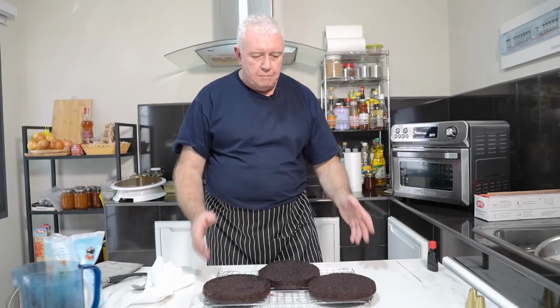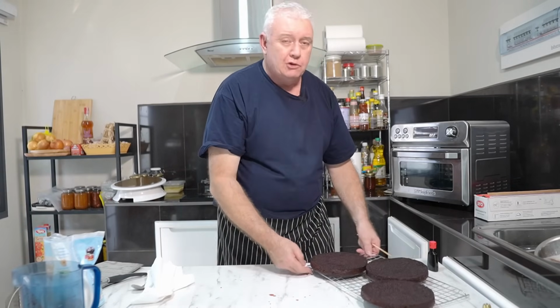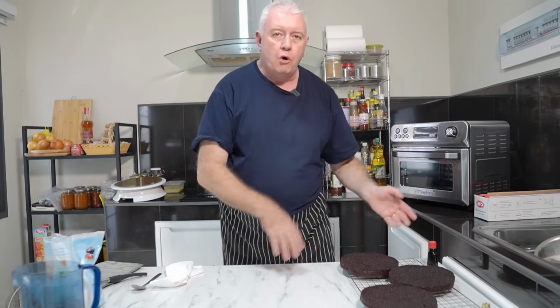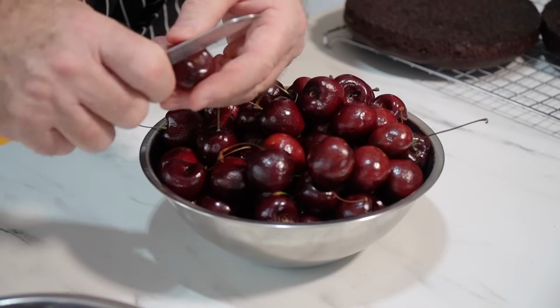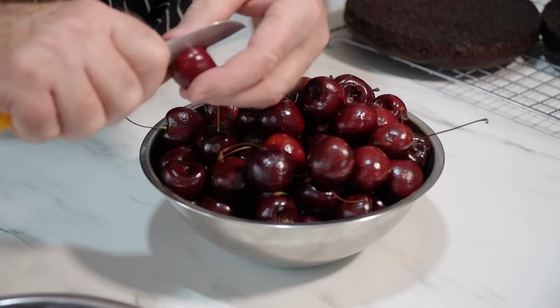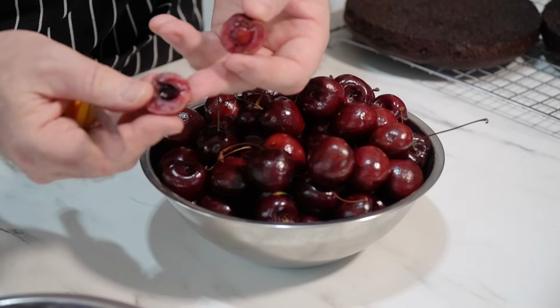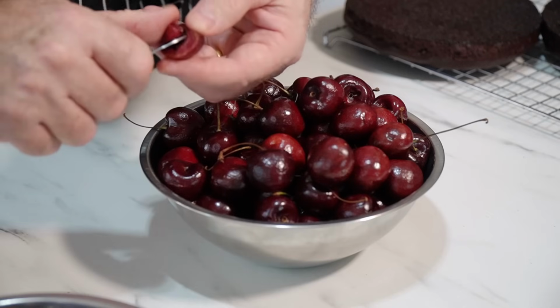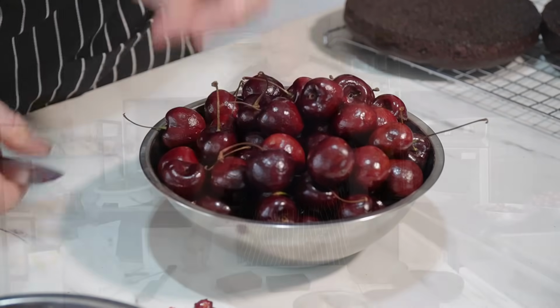So that's our cake bases nicely moistened. We need to put them to one side and we're just going to whip up some cream. So for the cherries, I'm just going to halve some cherries and take the stone out and leave some whole for the top. So it's very straightforward. All we're going to do is come through there, down to the stone, and we're just going to twist out, and that gives us 1/2 cherry. We're going to put that in there, and then we don't want that stone. That is it. So that is our cherries halved.